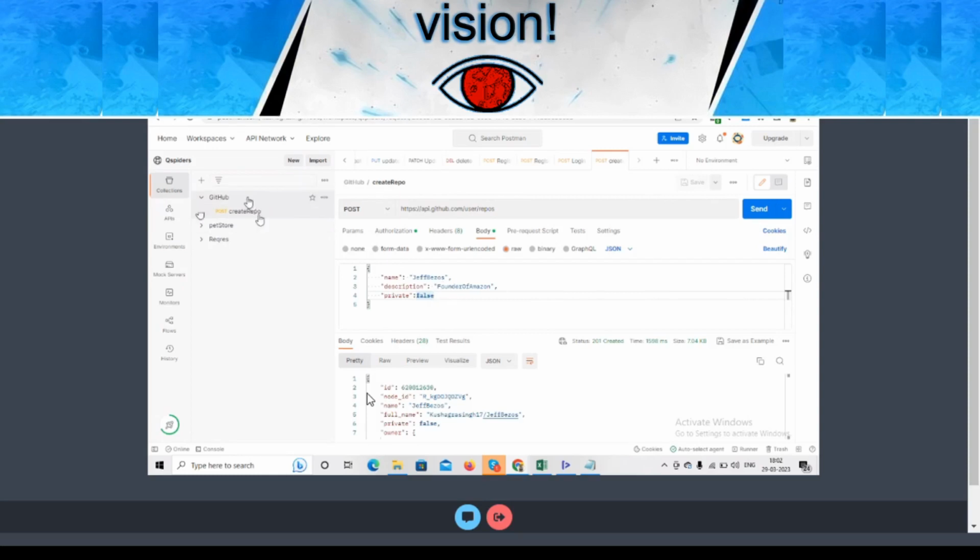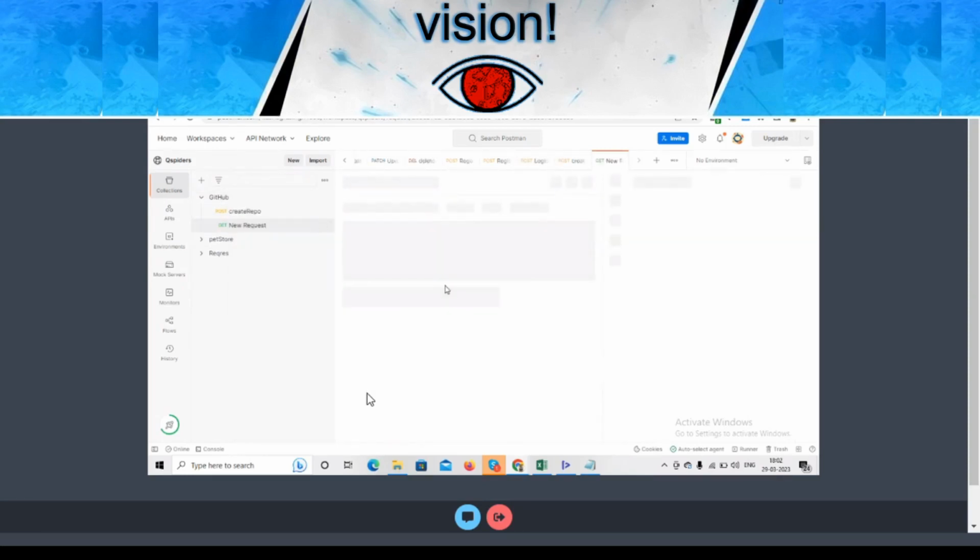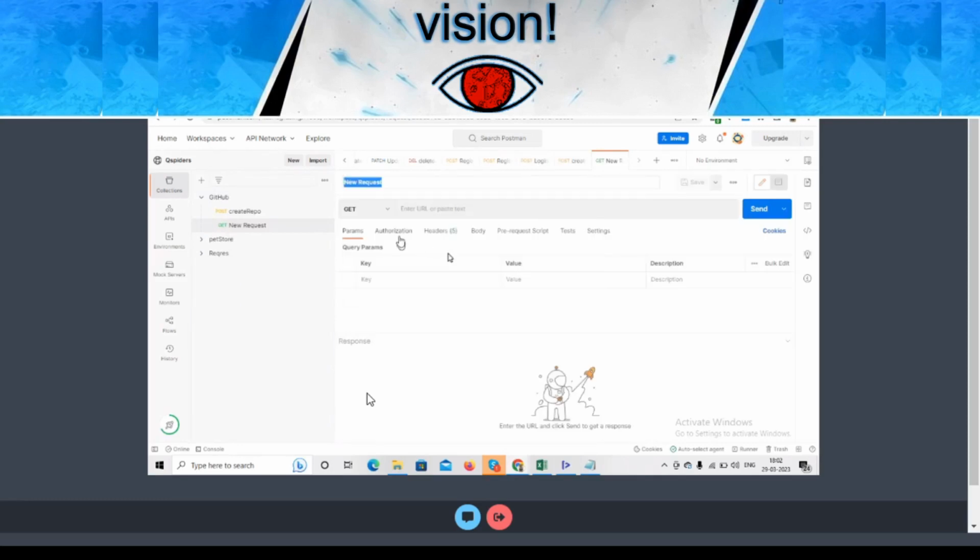and with the help of one method, that is the GET method. Again I will add one request. I will write fetch created repo.